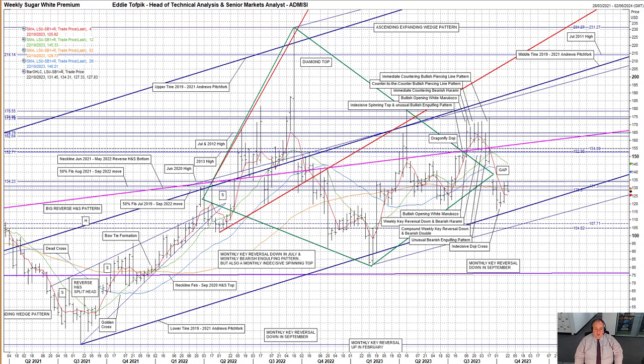We have the recurring big old bullish Andrews pitchfork from 2019 to 2021, highlighted in dark blue on my weekly chart, with the market at the moment in between the lower tine below, currently 115, and the middle tine above, currently 189. I have said this so many times before, and I will repeat it again. This pitchfork, despite being breached in the past, still continues to show the overall major bullish angle of attack of this market.